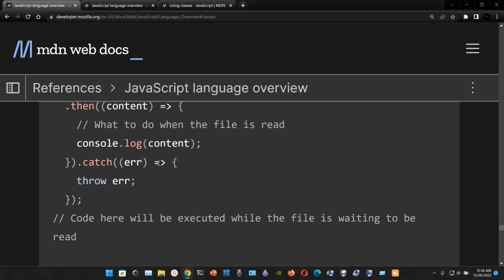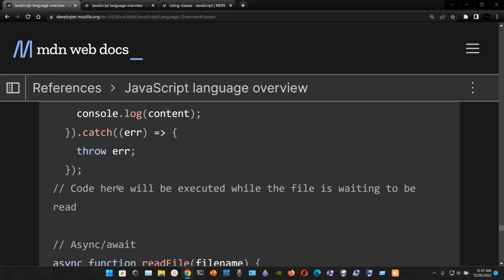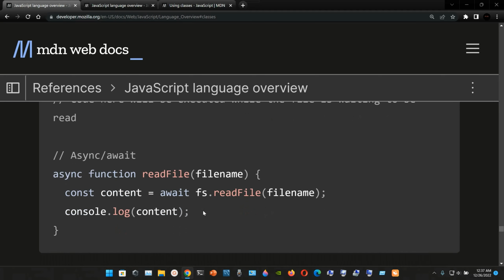Again, we open an arrow function with the error element on the left side inside the parentheses, and curly braces to the right side of the arrow. And now we have the throw statement, throw error. Now we close the curly braces and the parentheses of the catch method. We end with a semicolon. Again, the code here will be executed while the file is waiting to be read.